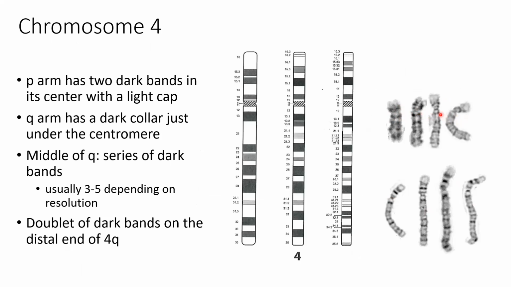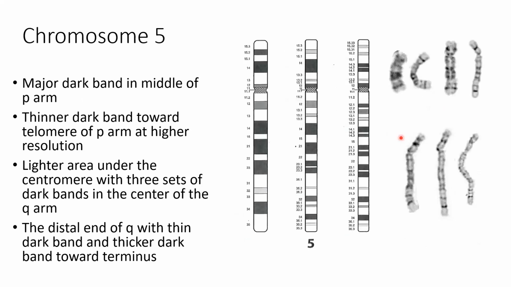This actually is a good time to point out euchromatic variants, because we do know that the 4q proximal light band right under the centromere can vary in length between individuals. So this is one of the regions of a euchromatic variant. So in some 4s, it's going to look like there's more of a gap there between the centromere and that shoulder pad than it will in other chromosomes. But the resolution will play a role in that as well. Does that help? Okay. Yeah. Thank you.